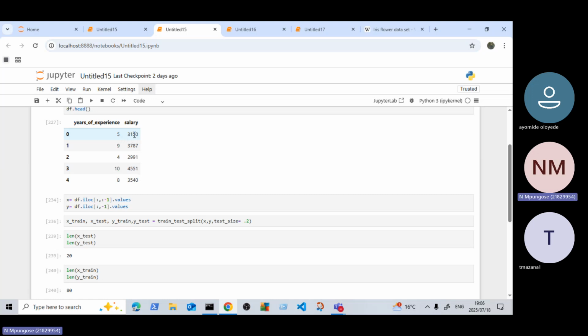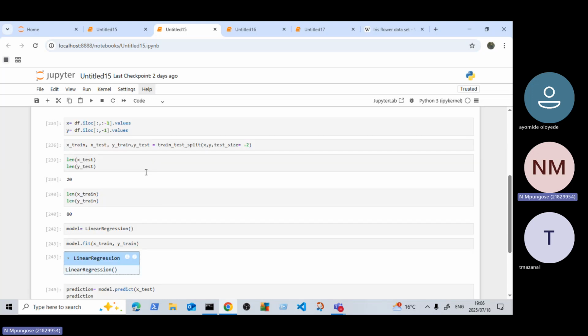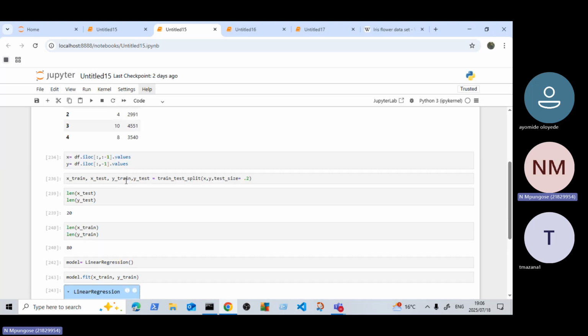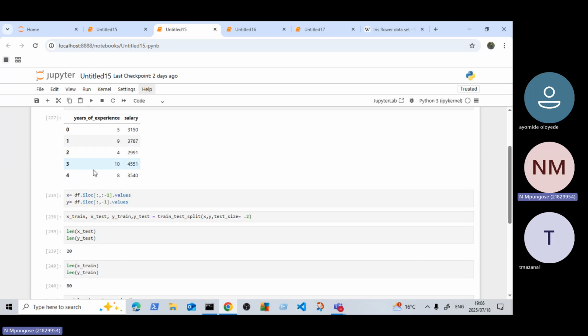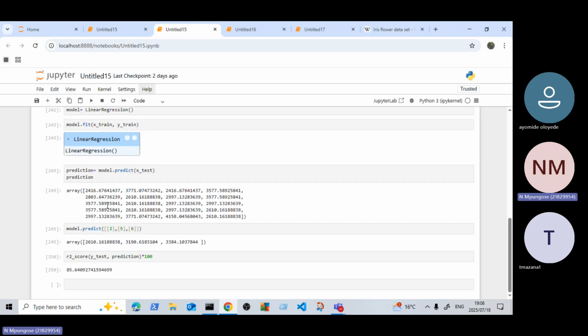If he is now earning this amount, we want to predict how much he can be earning in 20 years. We don't want to calculate. We just want the algorithm to predict it for us using our initial data. So this is what I was doing. I trained this model using this data, and then this is when it was predicting.